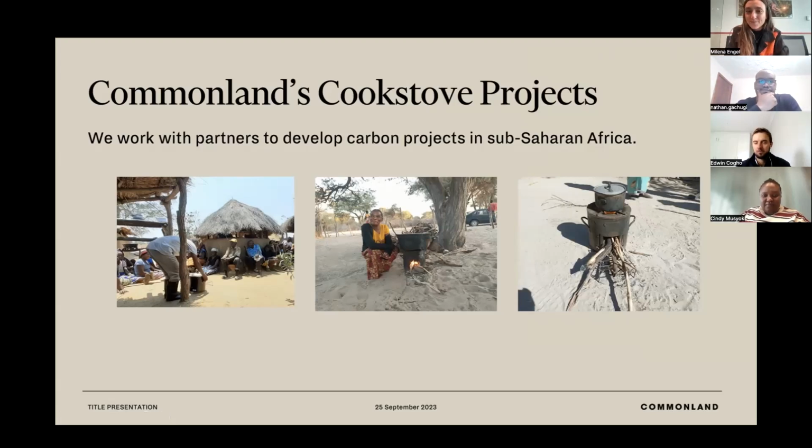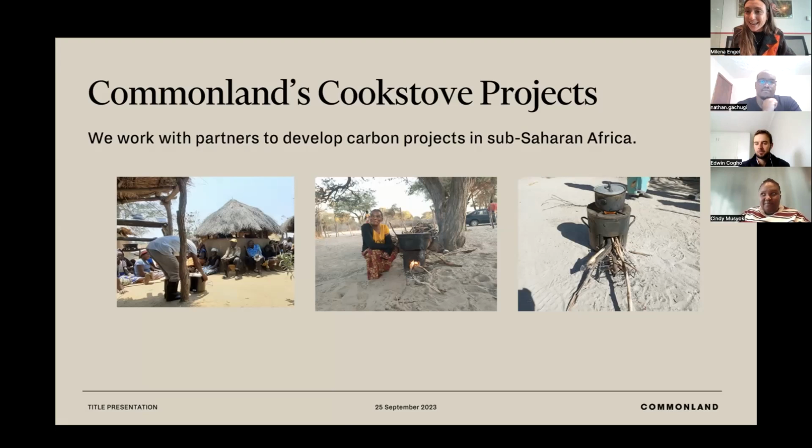As many of you also know, carbon projects and Cookstove projects have received lots of criticism for their effectiveness recently, especially in terms of diminishing CO2 emissions. So for our future sub-Saharan Cookstove projects, which will be led by Cindy, who's also in the panel here, we're very determined to improve the monitoring of the Cookstove usage within the local communities to better show what impact they have and also continue to provide these co-benefits to the local communities.